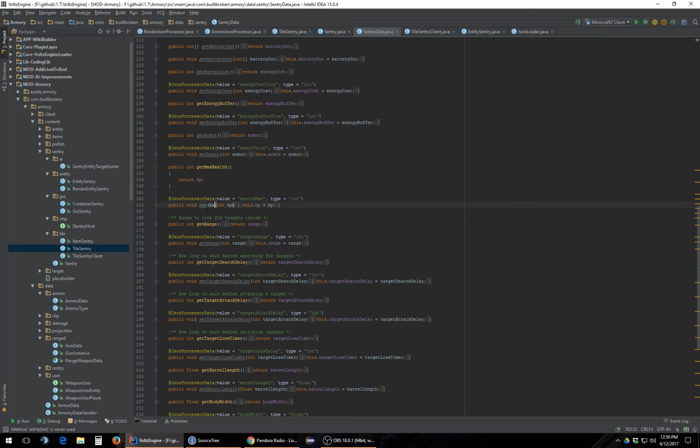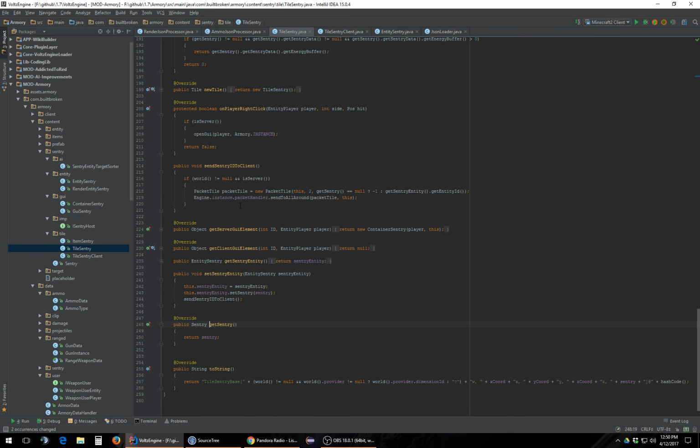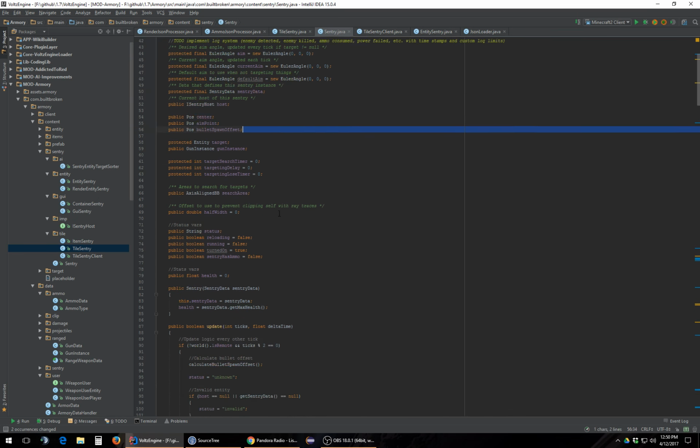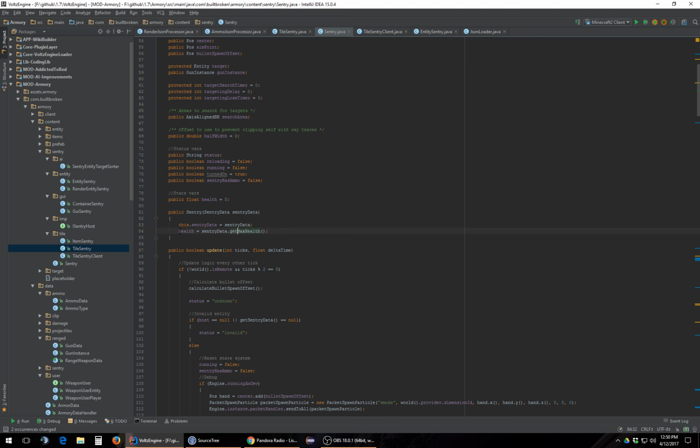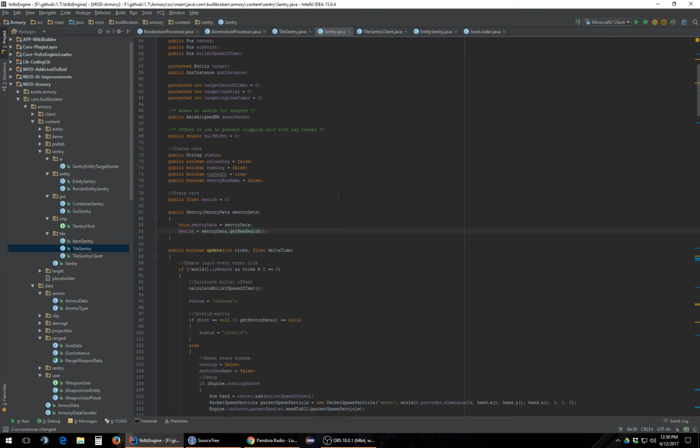We can just set max health. And we'll rename this to max health as well, so we keep consistent with our data. And of course our var is already called max health. We got this set as an integer, and that does work. Oh shoot, I wanted to keep sentry open. Anyways, so max health, this I believe defaults at 20, so that'll work.